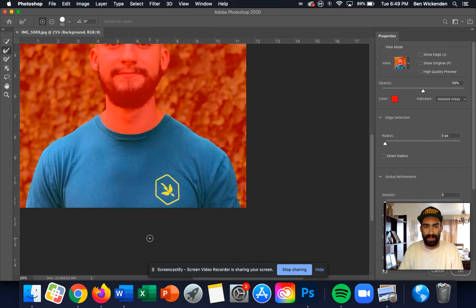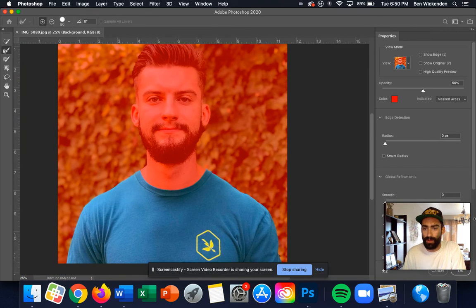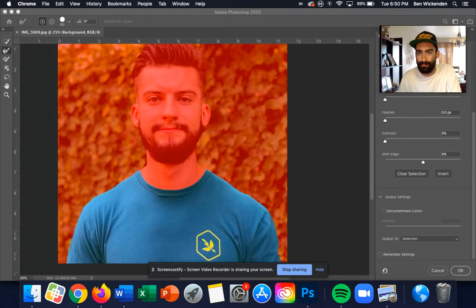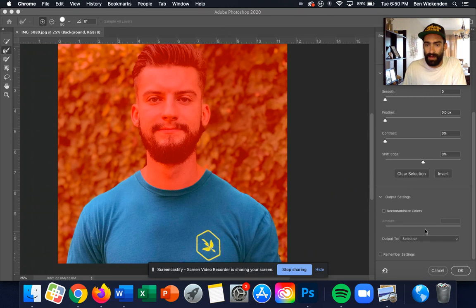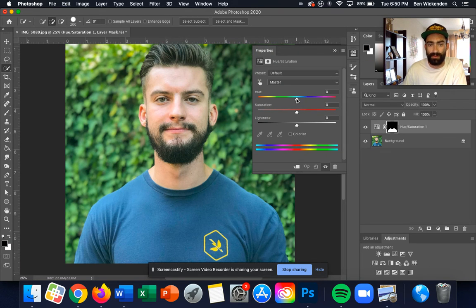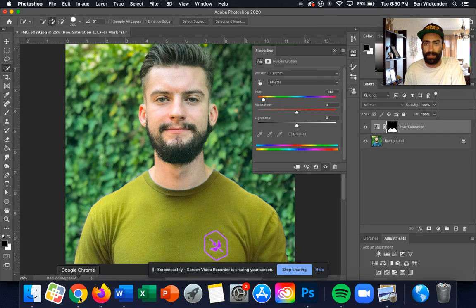All right, and then once I have my selection ready to go, we just need to check our output mode. As I scroll down here, we have our output settings. Let me move myself. We want to move output to selection, and that's going to allow us to go right back to those marching ants. If I wanted to change the shirt color, I would then just go to hue, and then I can change the shirt color to different colors. All right, and that sums up part 3 of our selection tool tutorial.